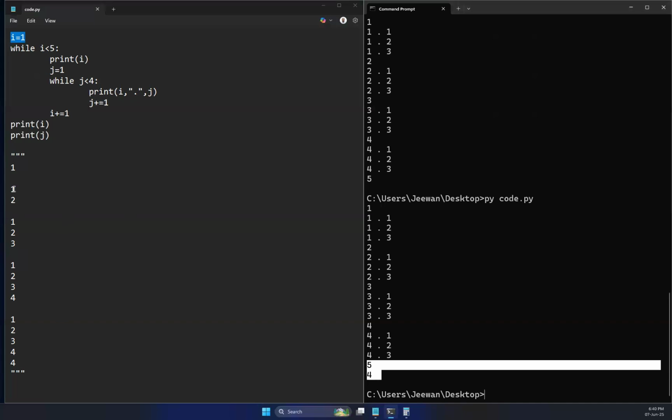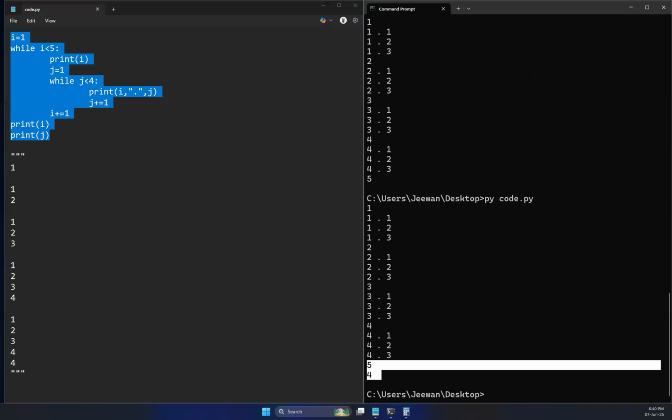Now, you can see the J value is also available here. We declared the J variable inside the while loop, so technically it should not print outside. What it is printing is a problem of global and local variables.